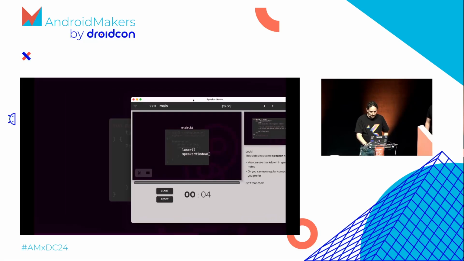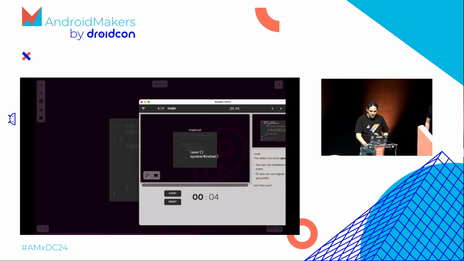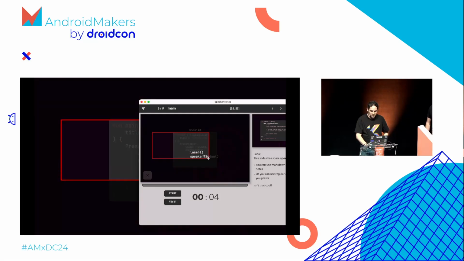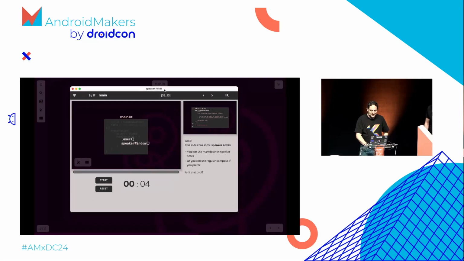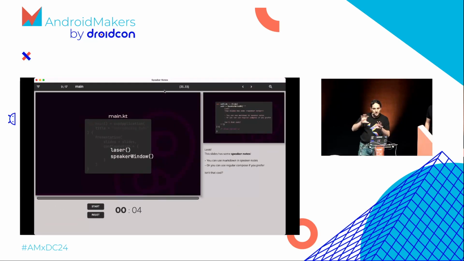And by the way, you can use the speaker window to draw over the presentation, and it will display in the main window. And you can, of course, highlight portions of your slides, and it will also work on the main window. So basically, if you're using two different monitors, this can be a very powerful tool. And once again, because we're using Composable, it's really easy for us to display the next slide. It's just calling your functions with the right step.